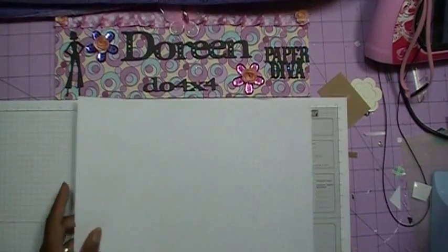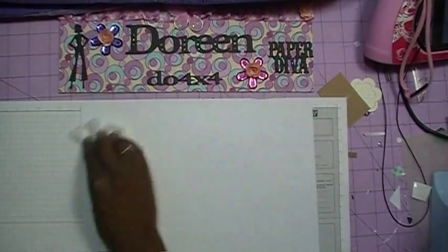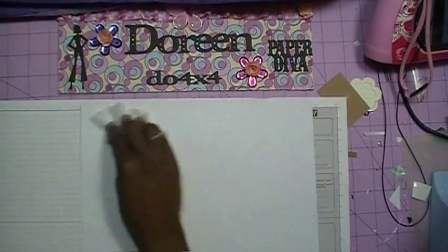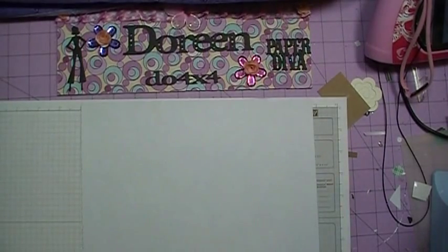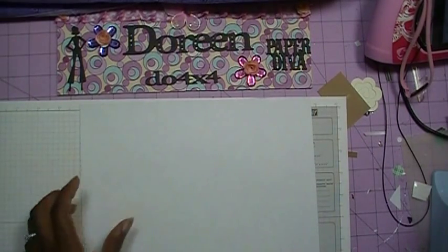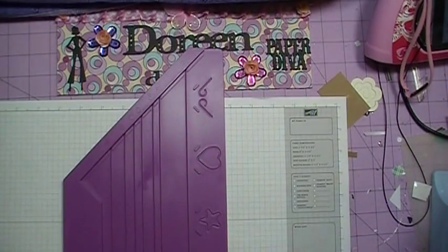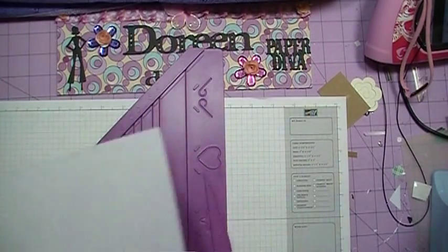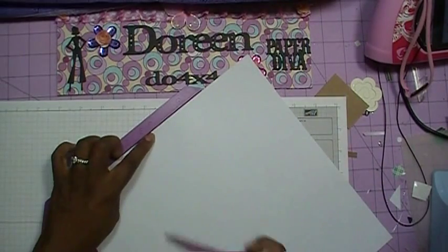Now I have my 10 3/4 inch square and I'm ready to start making my envelope. But before I make my envelope, I always take some wax paper and rub it across my paper. This just makes it easier when you're scoring — I learned that when I bought the Crafter's Companion. She said that if you run some wax paper over it, it should make your paper easier to score. Now I'm going to bring up my enveloper, which does come with the scoring tool, and I'll use letters F and G.